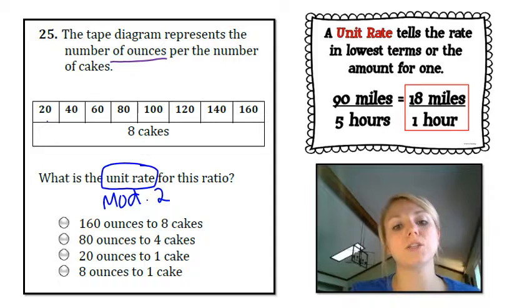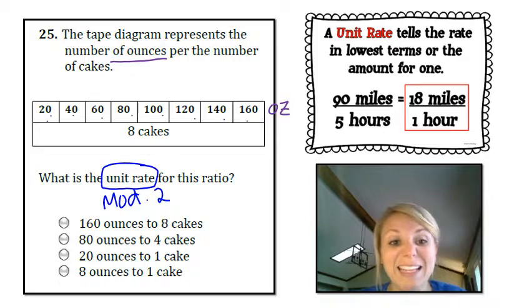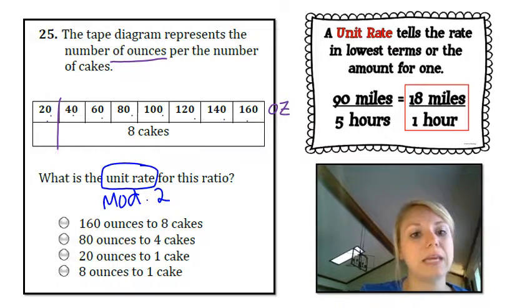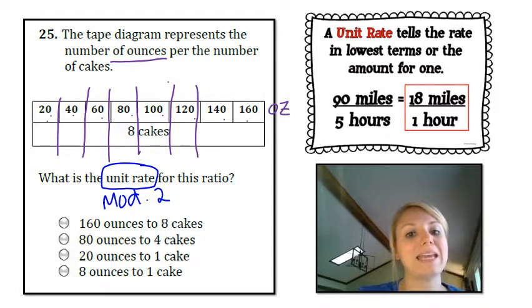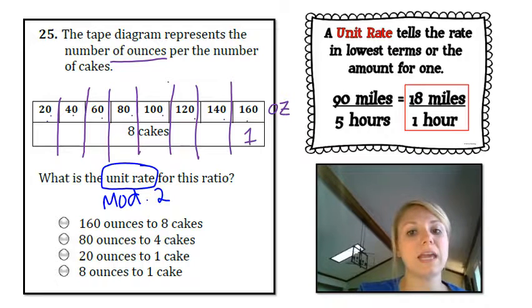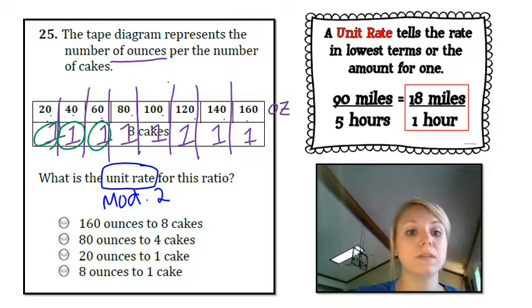So if you look at this picture that we have here, let's just count and see how many we have. We have 1, 2, 3, 4, 5, 6, 7, and 8 boxes on top, which are our ounces. Now, if we wanted to figure out how many we would need per cake, and there are 8 cakes, we really are taking it and splitting it into eighths, right? We're splitting it into eighths because all of these are going to be one cake. So imagine this being a cake, this being a cake, this being a cake, going all the way down. These are all of our cakes. And we know that together we should have 8 of these, and we do. We have 8 of these green circles.